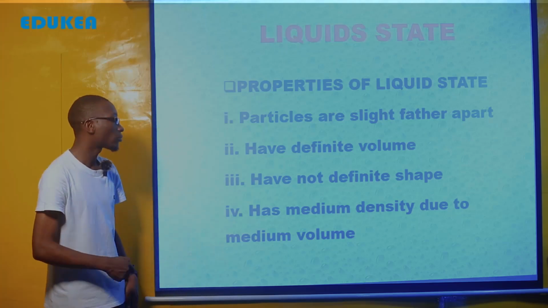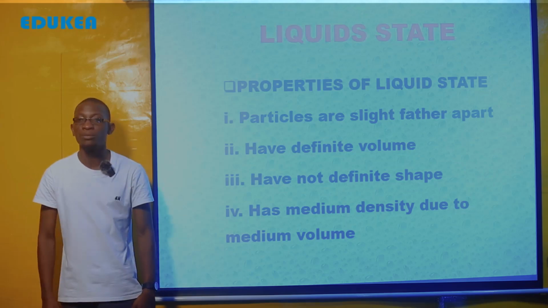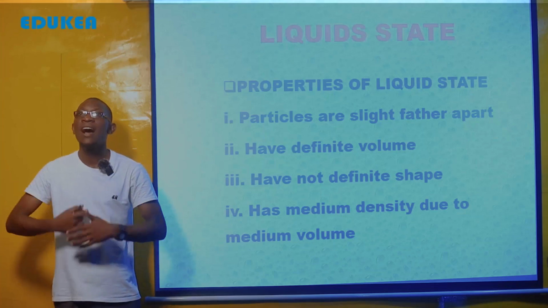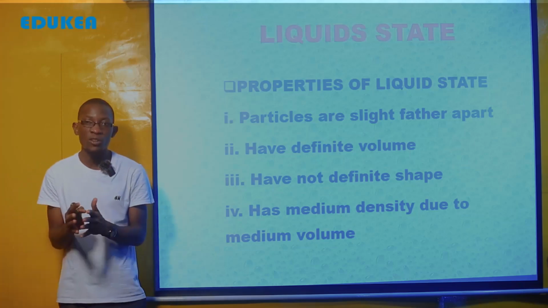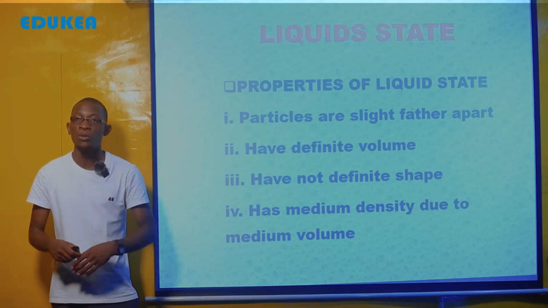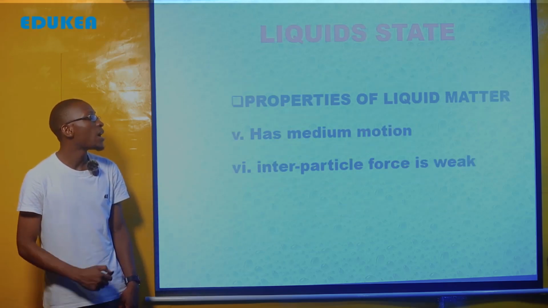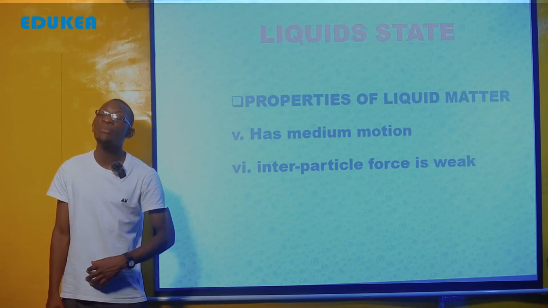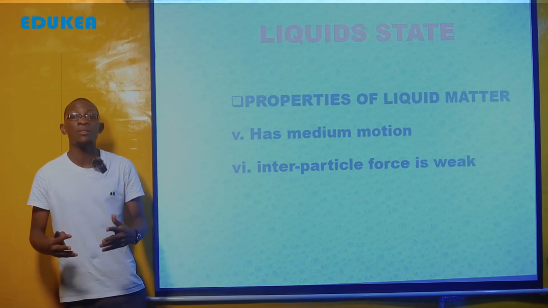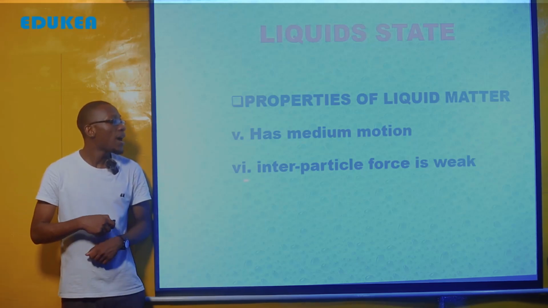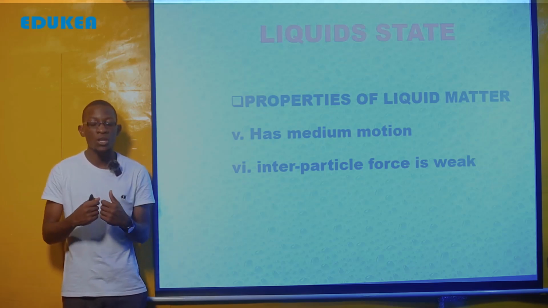Has medium density due to the medium volume. So the liquid state has medium density. Why is the density of liquid state medium? Due to the medium volume. Kutokana na kiwango chake cha volume is medium, kipo katikati. Has medium motions. So motion ya liquids sio kubwa sana, ni motion ya kawaida. That's why you say has a medium motion. Lakini pia interparticle force is weak. Ile force between particles is weak. Sio kwamba ina nguvu sana, ni dhaifu.